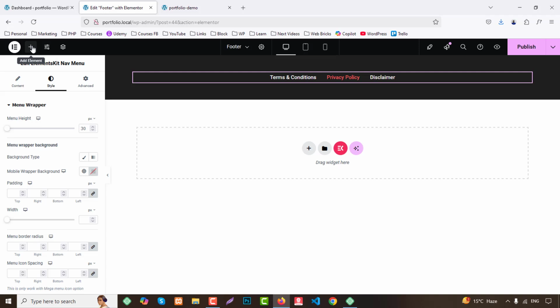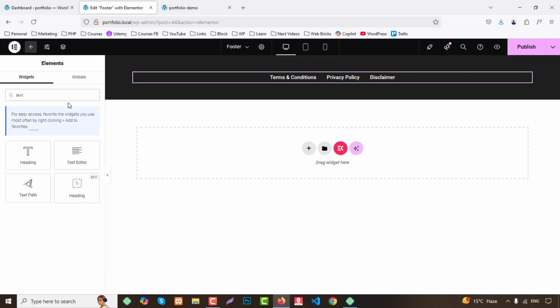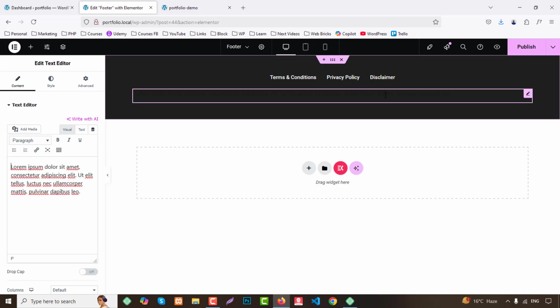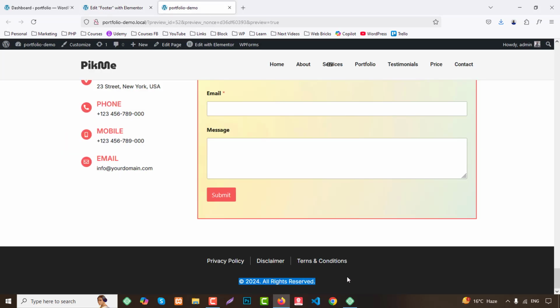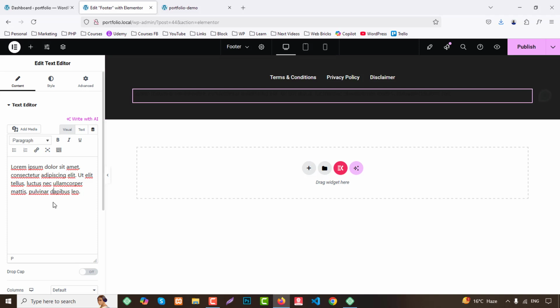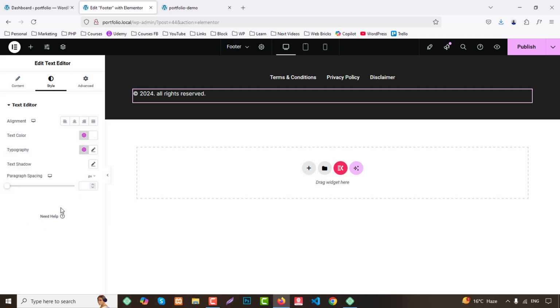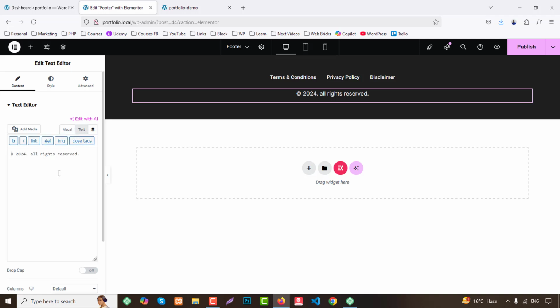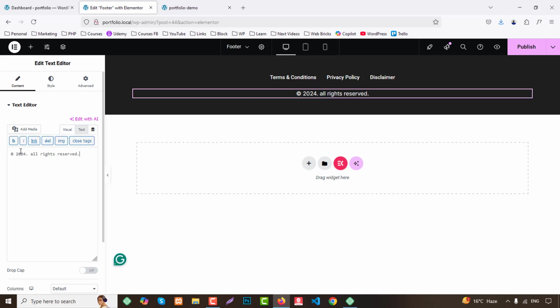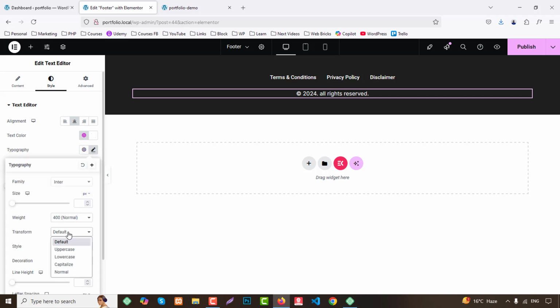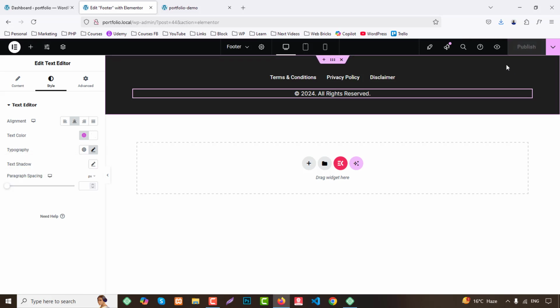Okay, now click here, we have text editor or paragraph. We can just drag and drop here. From text we can copy this line from here and just click here and paste. So from style we can choose color to our white color, element center. Okay, and from here we don't copy this style text. Okay, and just write here and copy our entity set. That's perfect. Go to style, and from here we can choose text transform, capitalize, click publish. So our header footer is done now.